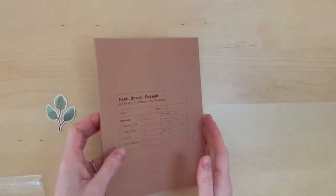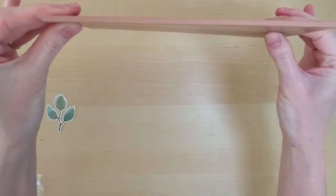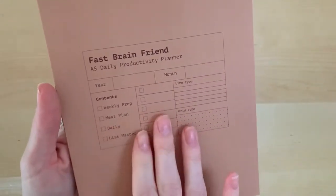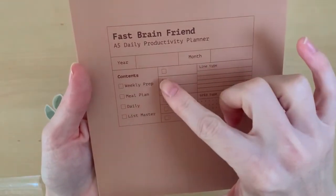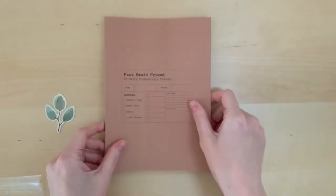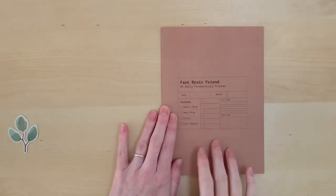So they have really smooth matte finish covers. It's almost like a waxy, buttery feel to them. And they're really thin, so they fit really well into your bag. And the design on the front is the same for all of them. And it gives you just a bit of an idea of what you'll be getting inside. Very minimalist. So let's start with just a quick look inside.